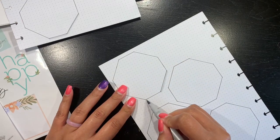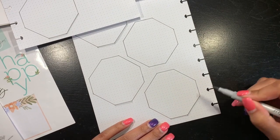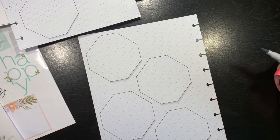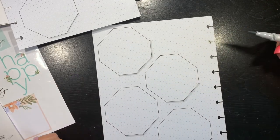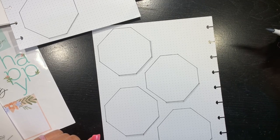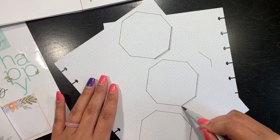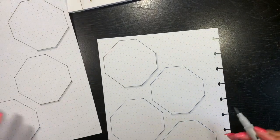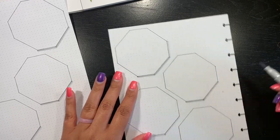Just to make it pop up off the page a little bit — this bullet journaling thing is so tricky! I just tried a bunch of different markers to see which one was going to work, and nothing worked except for the gray. I wonder if I need to go one more side — oh I think I just messed it up. Okay, we're just going to leave it like that. Let's see if we can just darken these up a little bit. We're not going to use that other gray because it is too dark.